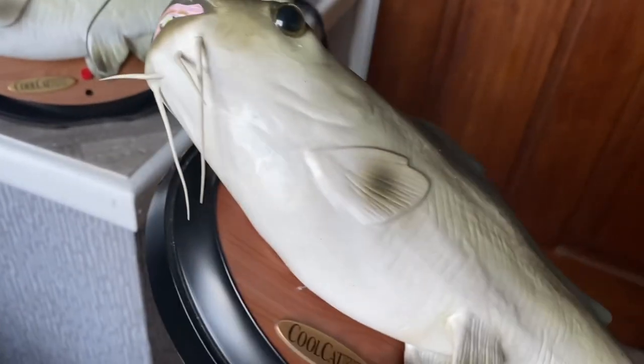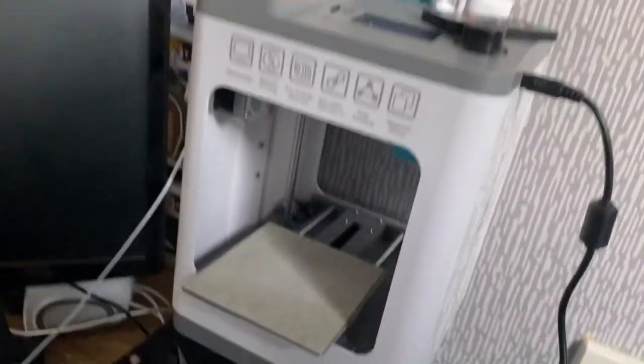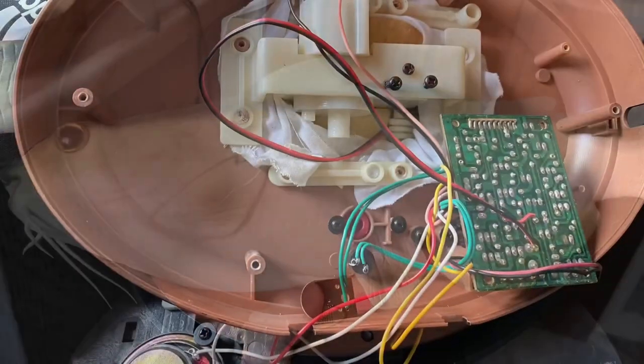Yeah, there you go, you pretty much get the idea. But yeah, I'm gonna take this apart and 3D print a new whistle piece for him, which I'll probably show you the process on, and we'll go from there.